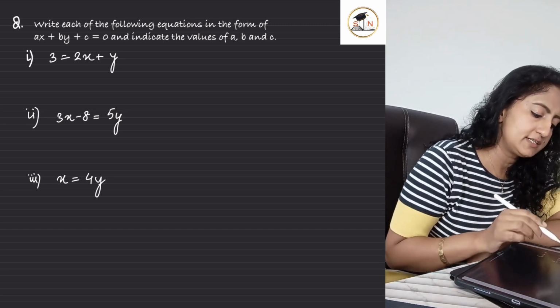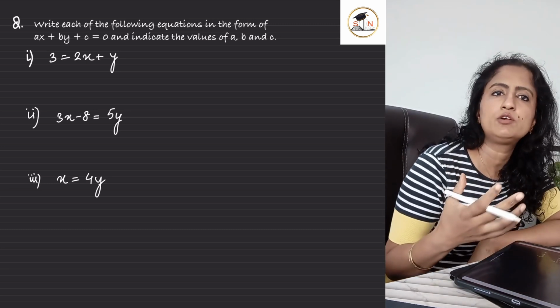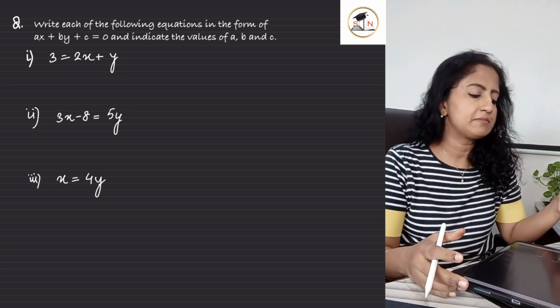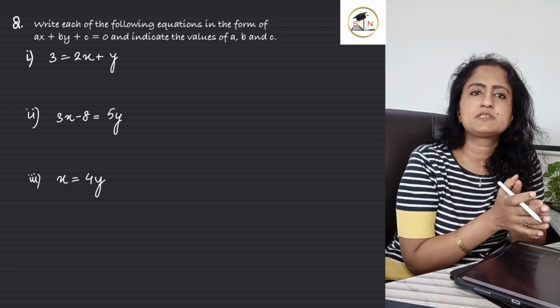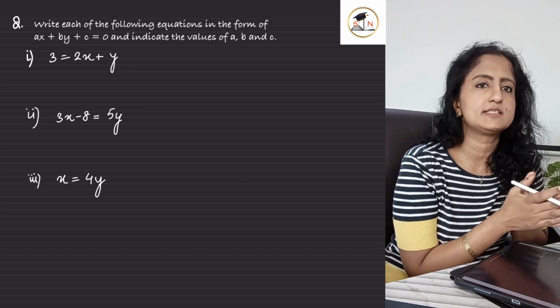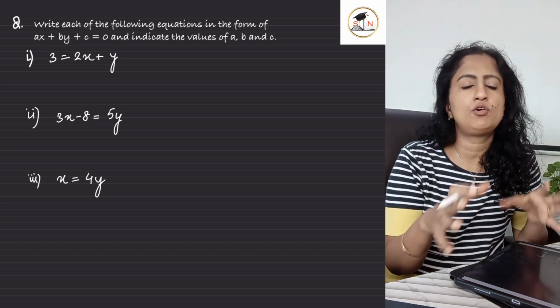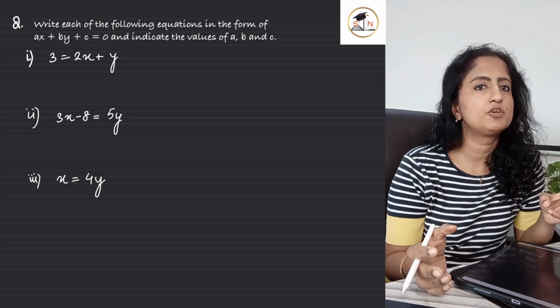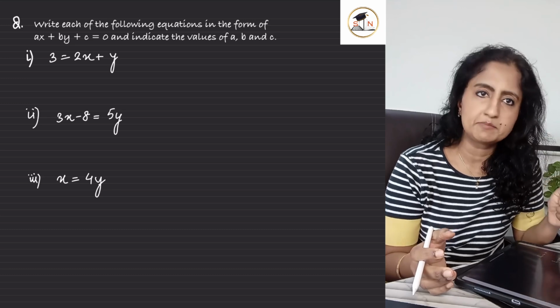So when we do the standard form, we need to have everything on the same side. Now, what happens over here is many a times children actually think that same side means it has to be only on the left. No, it is not necessary. You can have everything on the right or everything on the left, but the essence is that everything should be together on the same side.